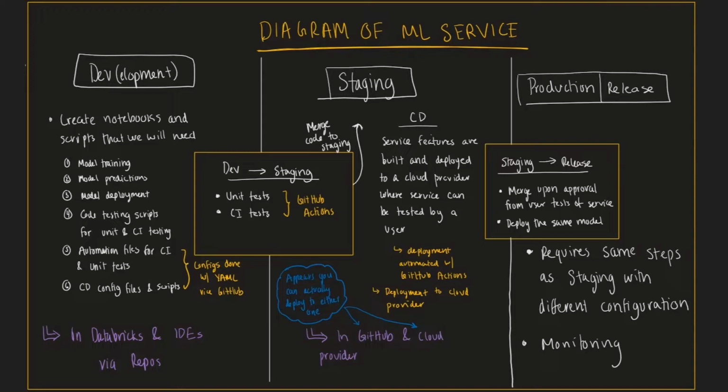And once we're happy with those initial tests, that's when you start pulling the code you've developed to a staging environment. And in that staging environment, for this type of ML service, we basically want to be able to allow someone to interact with the machine learning model we create and figure out if it's working well. So in this staging phase, the code should be good to go, and now we want to make sure the model and everything we've developed with the code is running how we want and how a user of the service would want. At this phase, it's not deployed. It's kind of like a testing phase, an opportunity to play around with what we've made.